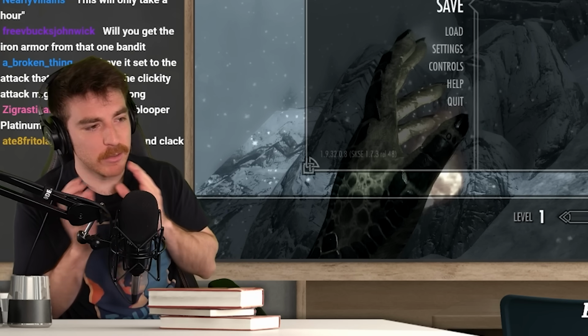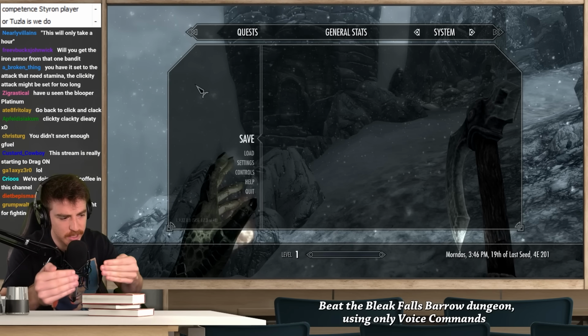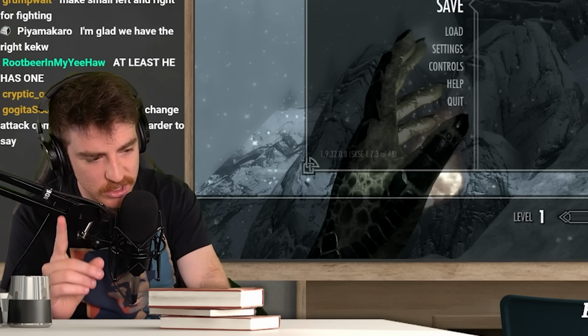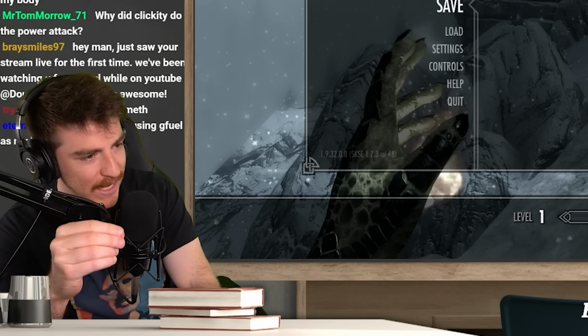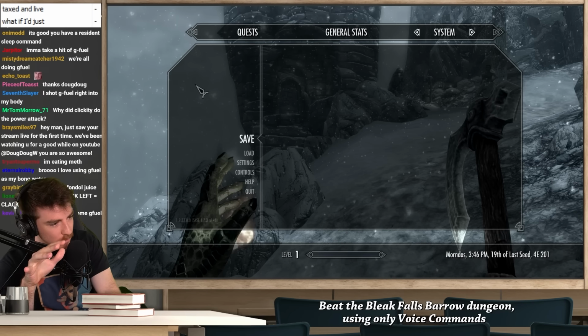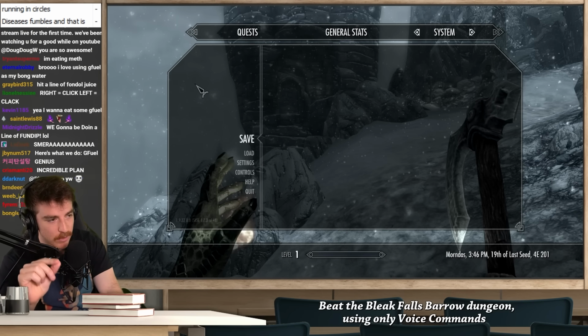Oh, here's what we do. Instead of me trying to be a competent Skyrim player and actually hit things, what if I just move around and dodge the attacks and let Fondle pick them off? Because he just fondles them with his arrows from a distance while I kind of run them in circles. Might just pull this off.